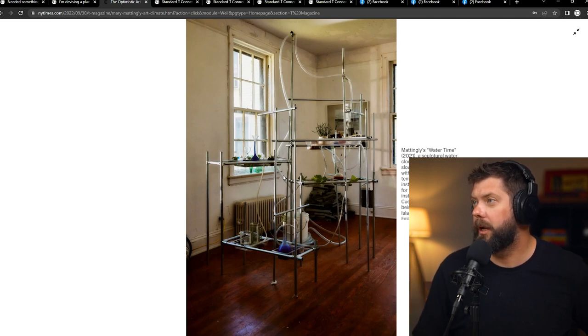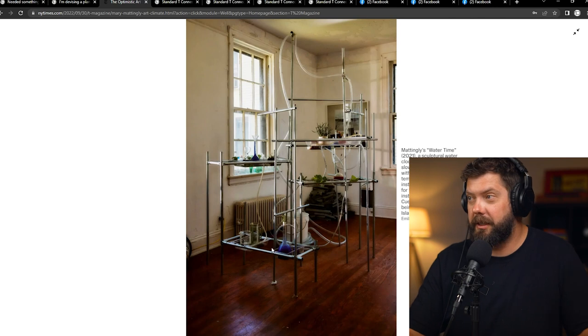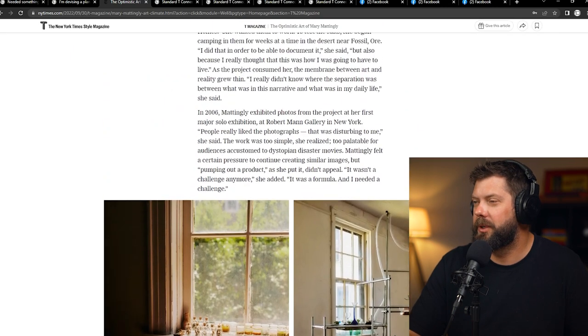What she made is an art installation called 'Water Time' — a sculptural water clock that speeds up and slows down in accordance with changes in temperature. It was installed in Montana, then remade in Ecuador, before being rebuilt in her studio and placed on Governor's Island where some of her artwork is now. It looks like a science experiment — beakers and tubes all over the place — with an interesting use of conduit. You've got some 90-degree connectors, drilled-through 180s used in different ways. Really proud that our products are making their way into mainstream media outlets.